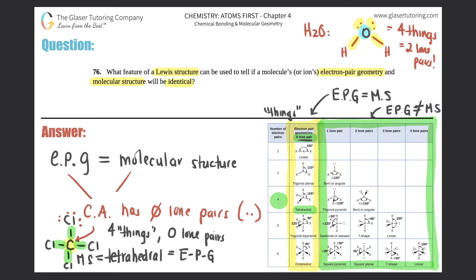So in this case, the electron pair geometry is always going to be the one that is when you have zero lone pairs. Since there's a total of four things, we're still in this category, and the electron pair geometry for H2O would still be tetrahedral because electron pair geometry is always what it would be when you have no lone pairs. However, the molecular structure or the molecular geometry, you would have to follow the bigger box, the one that's outlined in green. In this case, since oxygen has two lone pairs, its molecular structure would be bent or angular—usually we just say bent.